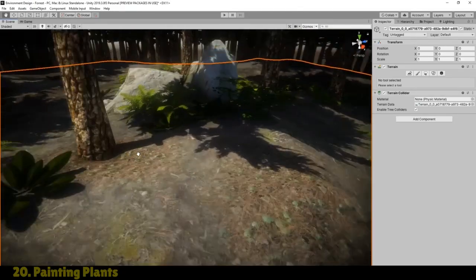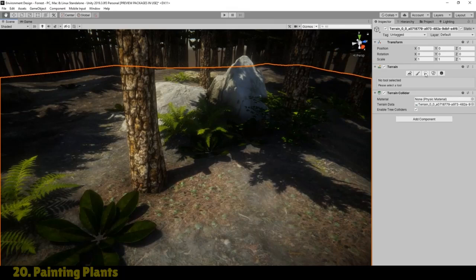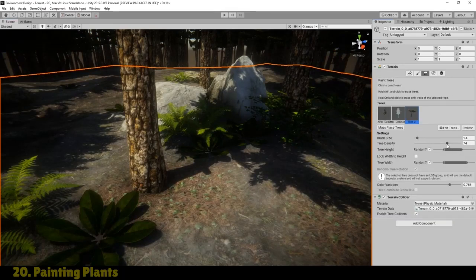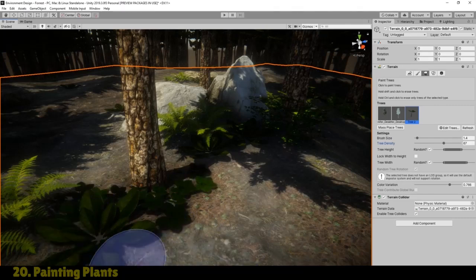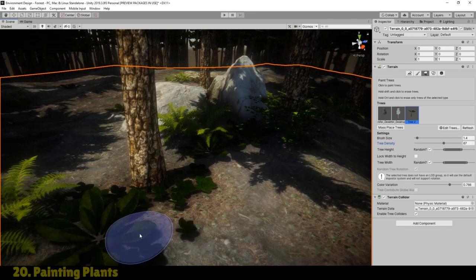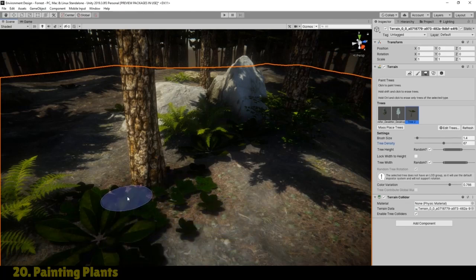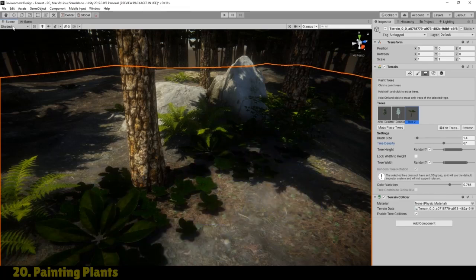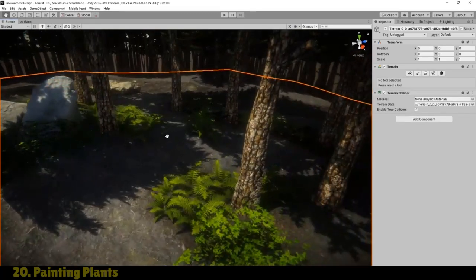So for example, around the base of trees, this would be a good area to actually paint some of these. And I might just reduce my density. So I might just put a few around here like this, underneath here. Oh, that one's come through there actually. Just painting in a few, just looking for small details.